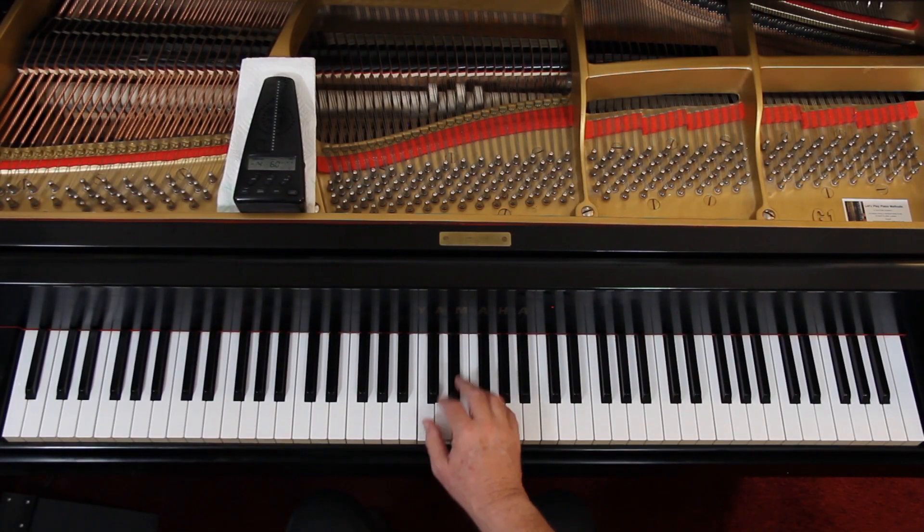Old MacDonald. Let's talk about it. 4-4 time, there's a repeat sign, treble and bass clef. I keep repeating this but it's important because it's not always going to be this way, so we'll just get in the habit of looking this over. Right hand first: it's 1, 2, 3, 3, 3. I don't know why they didn't put a rest in that measure. They're not putting the rests in the measures because this implies that the right hand is going to go down and play those notes in the lower staff. But the left hand is playing that second measure by itself, so in my opinion we should have a whole rest in that top staff.